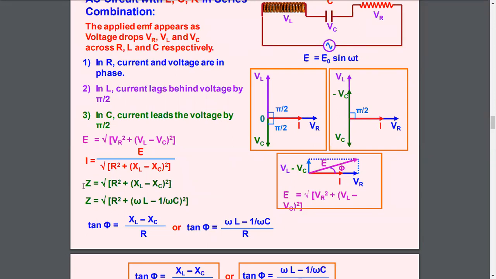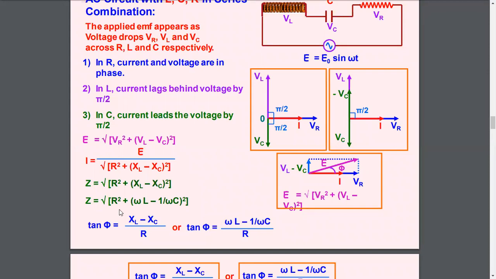Now we have learned what impedance is. It is nothing but the net or effective resistance offered by the LCR circuit to AC supply. That is called impedance. Why is it called impedance? Because it is a little bit different from the normal resistance that we have studied in Ohm's law, because the resistance discussed in Ohm's law was independent of the frequency of the AC supply, but here this resistance is frequency dependent. That's why its name is different, but the behavior of this resistance and ohmic resistance is the same, so it will have the same dimension and same unit, ohm.